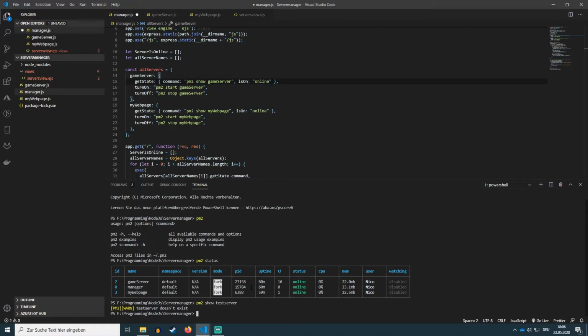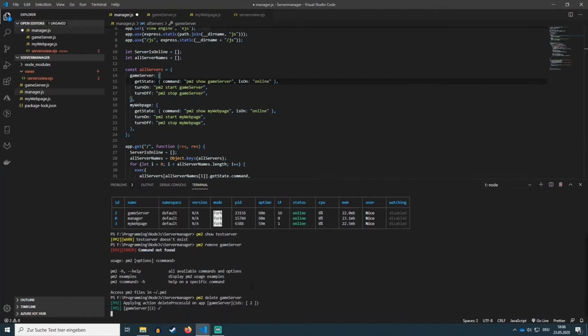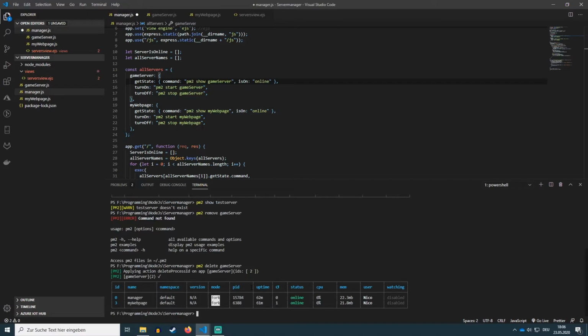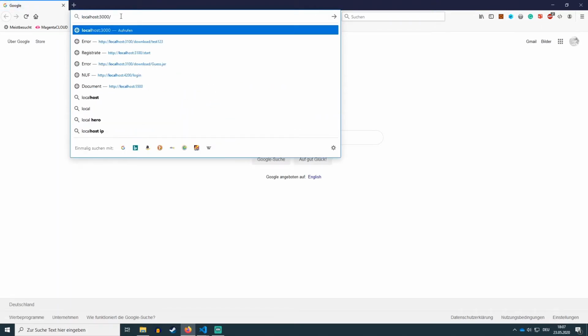So that means, for example, if I PM2 remove the game server, delete, and we are now running our application and trying to get access to my server.